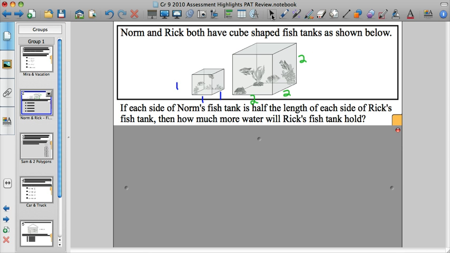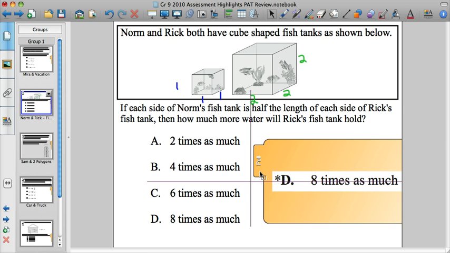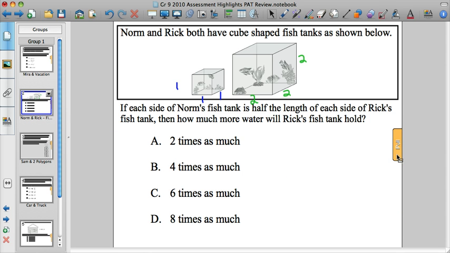And so then there could be some discussion based on that, and it's really nice to be able to write on the smartboard and add these things. So then when they get to the question, or the answer, sorry, because the question's already there, how much more water will Rick's fish tank hold? They could have some ideas of what kind of answers are possible, and then ultimately have a look at the multiple choice, and then you can check your answer on the side here.